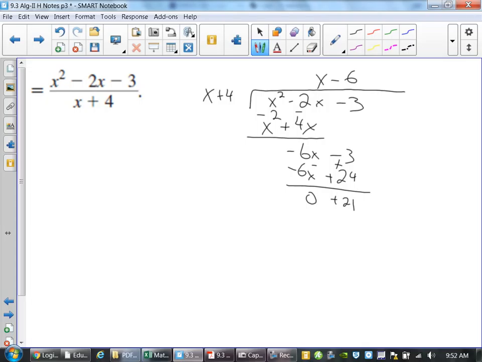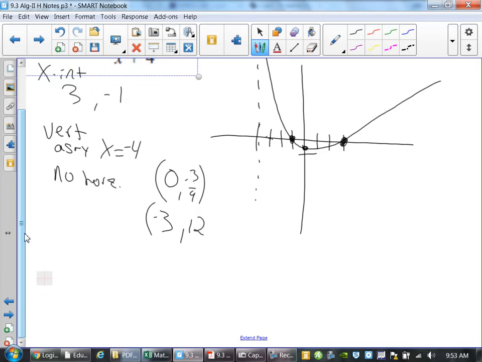Correct. But since what I'm looking for here is the slant asymptote, the slant asymptote is always going to be in mx plus b format. It's just x minus 6. That's the equation of the line that is the slant asymptote for our graph. You don't need the remainder. So it's not pulling teeth, is it? It's not 6, it's x minus 6 that would be the slant asymptote. So if I go back over here, you said it was 0.